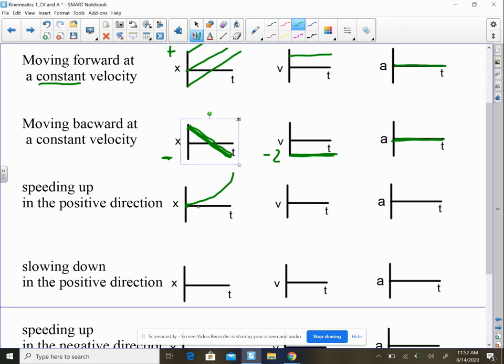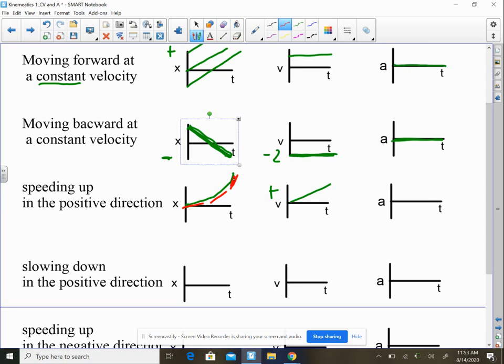Now, if we have a velocity that's in the positive direction, we're going to find it on the positive side, and it's going to increase. Our velocity graph will look something like this. Now, how can you tell? What's another way to look at this and tell that this is what the velocity graph will look like? Well, we know the slope of this graph gives us the velocity. So we can find the slope of the tangent line at various points in time and see that it gets more and more positive.